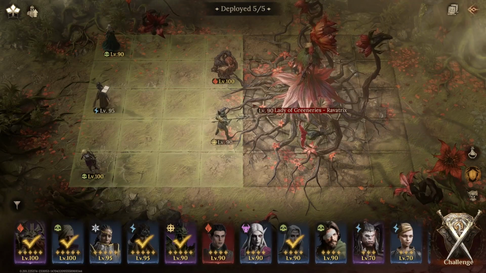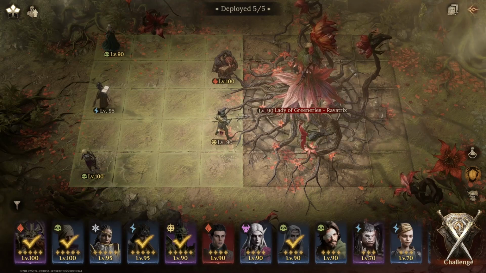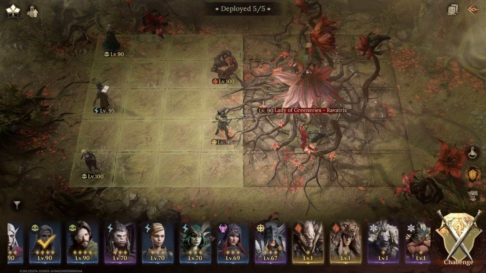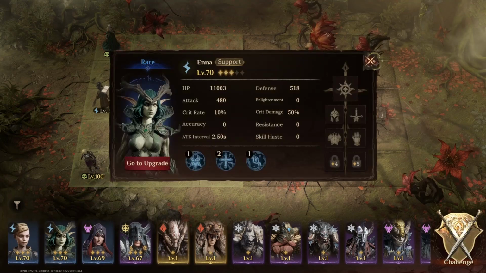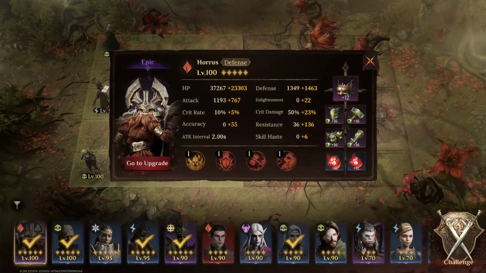Lady of Greenery's Ravatrix, level 90, which is a Meander level 30. So I'm gonna use 2 tanks here. The reason for that is I'm gonna use Garius as a tank plus second healer. I could play 2 healers here, even with something that can remove debuffs like Enna, or you can even use Catherine if you got her, if you've been lucky.